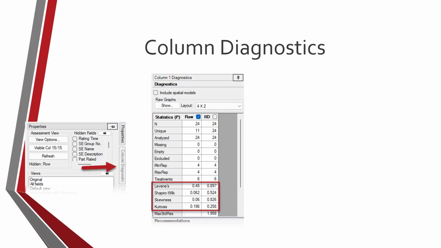There's two different columns here. You have a column in the table for each potential course of action or data correction transformation that is being considered in this case. That first column is titled raw. That is just the regular data points. Then IID, that second column, is the results on the residuals.